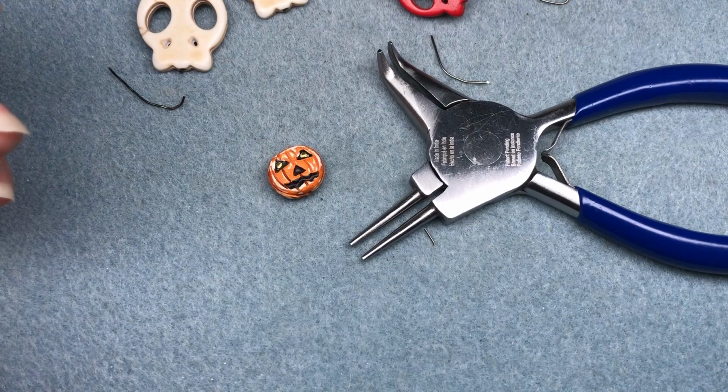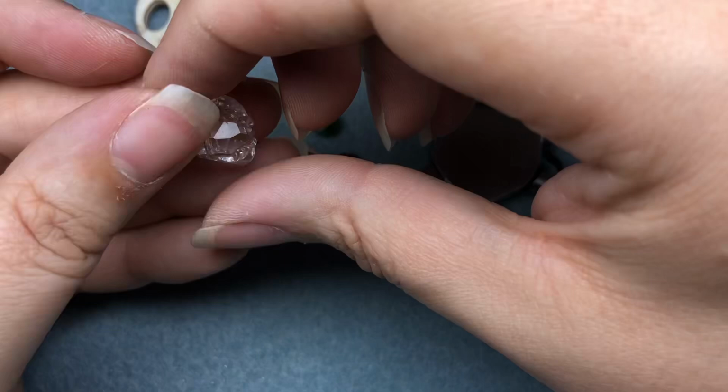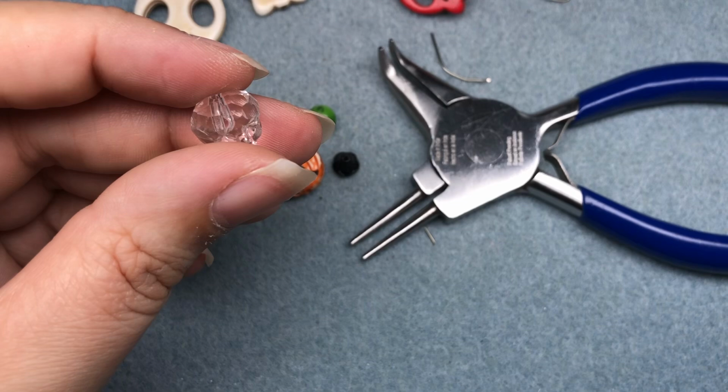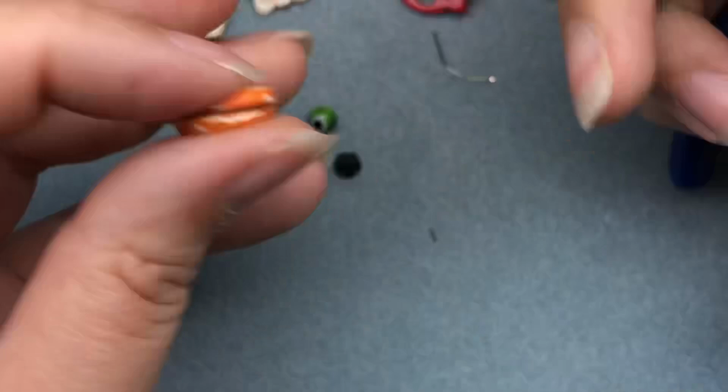I have our monster eye or evil eye from the other day. I have a little check glass black bellflower and a really cool crystal skull from Jesse James Beads. This was in the Eternal Love mix, and that was from the trick or treat party we did. So I need a head pin. I'm just gonna make a dangle out of my pumpkin.